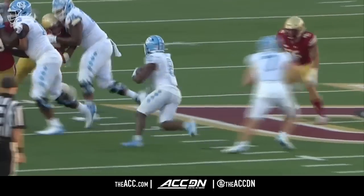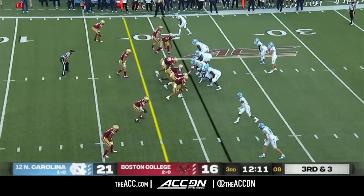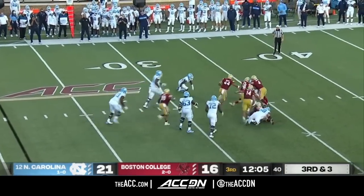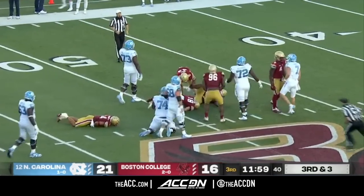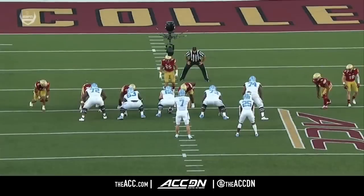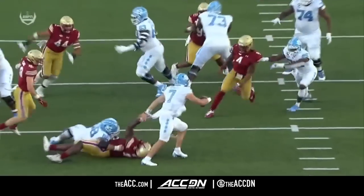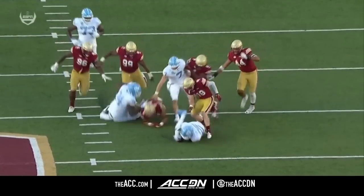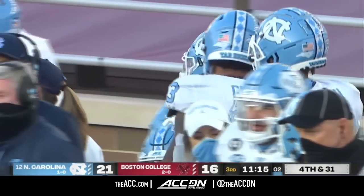It's the same play — look at the right side of that offensive line, and specifically big Jordan Tucker at right tackle. Third and three — Howell looking to convert. Pressure off the edge, and he stands up to it for a moment before the ball comes out — all the way back to midfield. What a play by the BC defense. Every which way there was an Eagle on him. It's all-out pressure. Howell tries to make something out of nothing, but love the hustle from Javante Williams, number 25, to save field position.